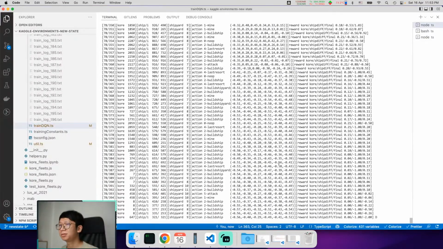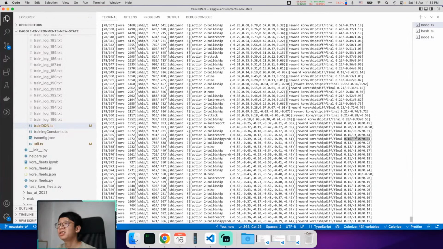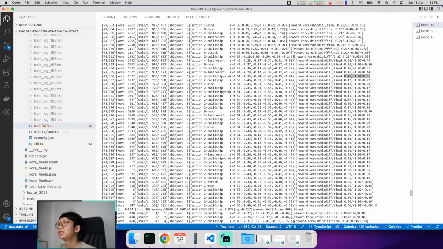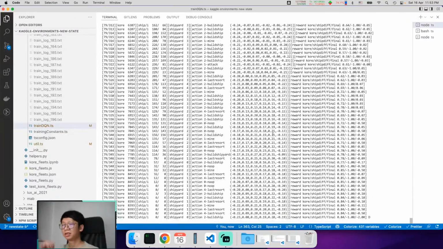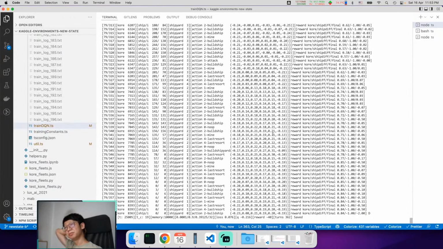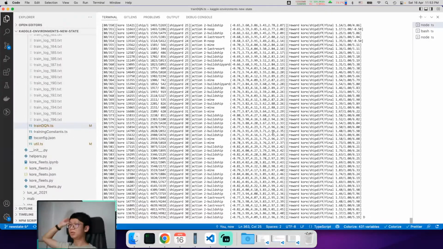This one looks a little bit promising, but still we lost. Oh, look at this. Even though we have 800 ships, we're still nowhere close to the enemy. Oh, this one we're actually ahead by a lot.